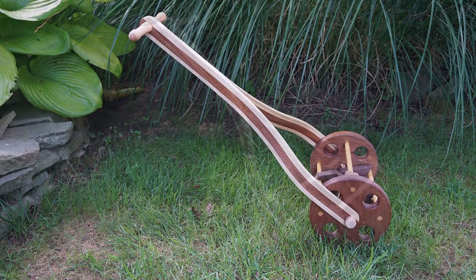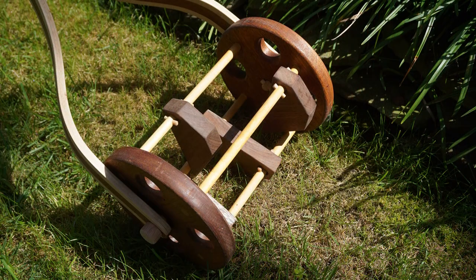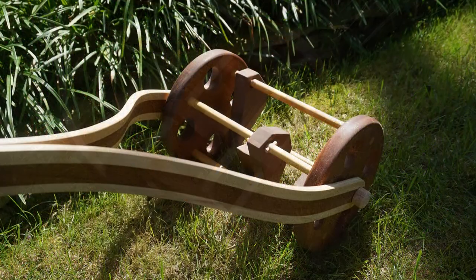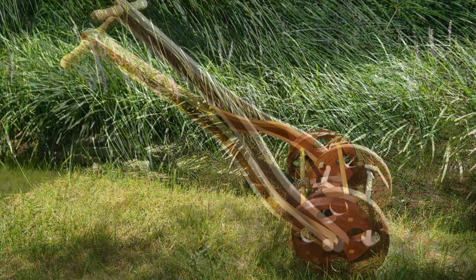Everything fit really well, so I glued it up and I applied a single coat of tung oil finish. It makes plenty of noise, so mission accomplished. So I gotta ask, would you make it?